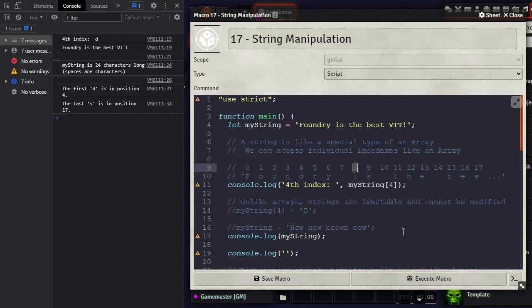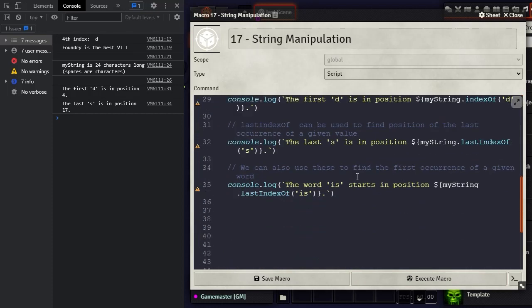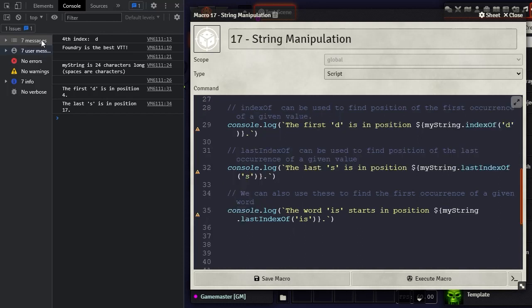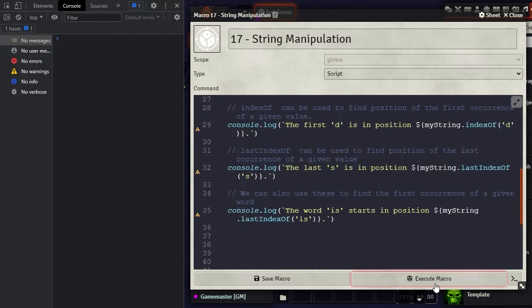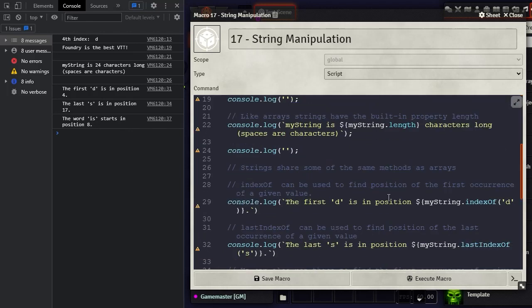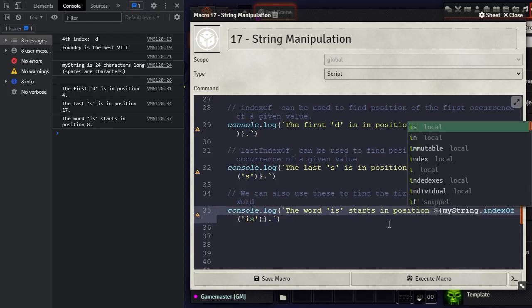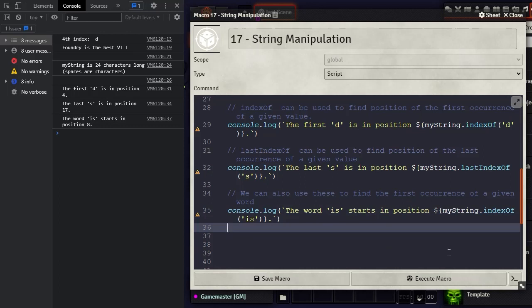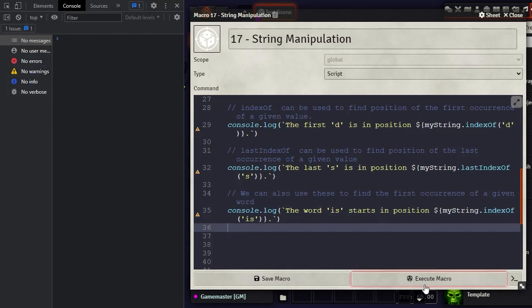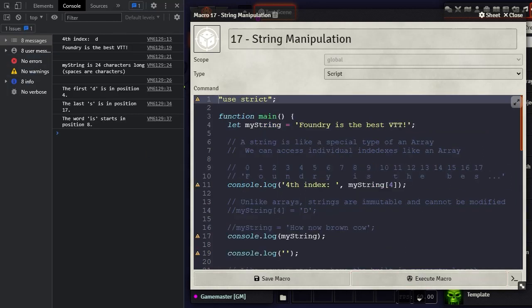So we should see 8 in either case. If we go ahead and run this and execute the macro, you'll see it's position 8, just to show that yes, it doesn't matter whether it's last or first. We can actually get rid of this, I believe. Hopefully I'm not lying to you. And we'll clear this and you'll see we still get 8.